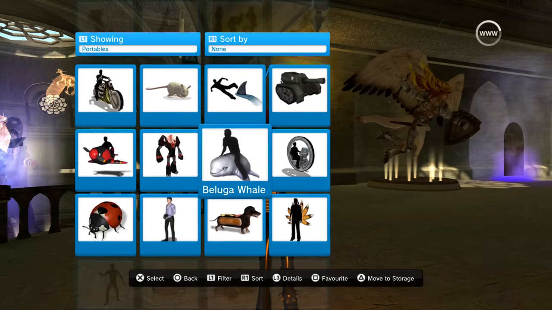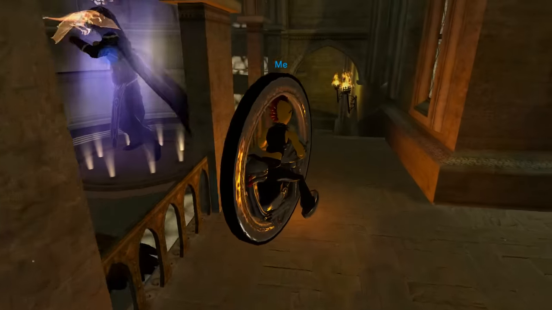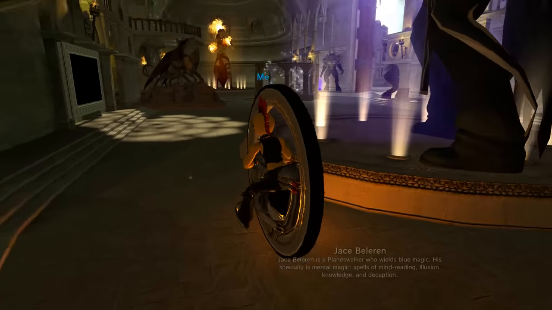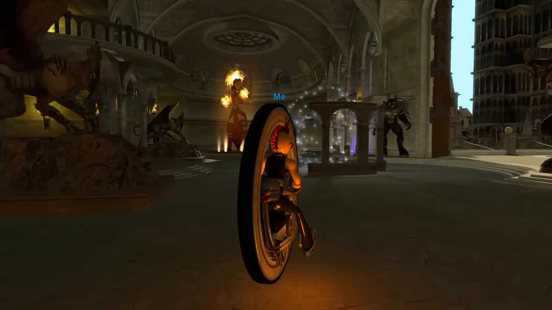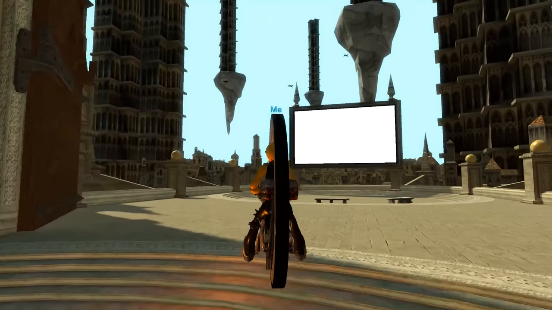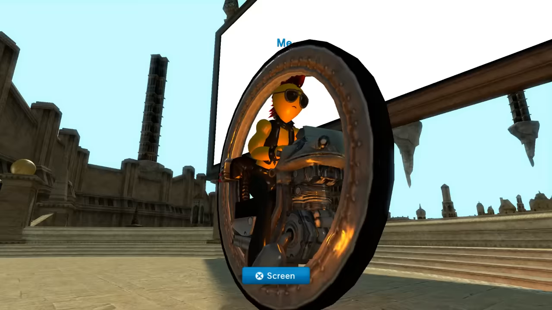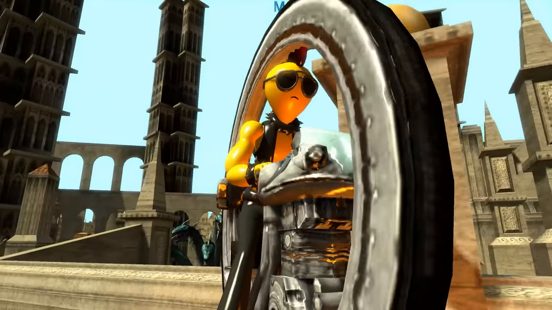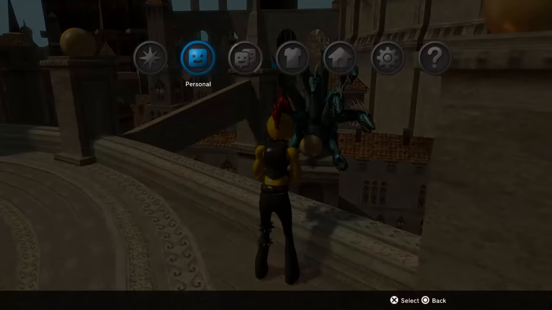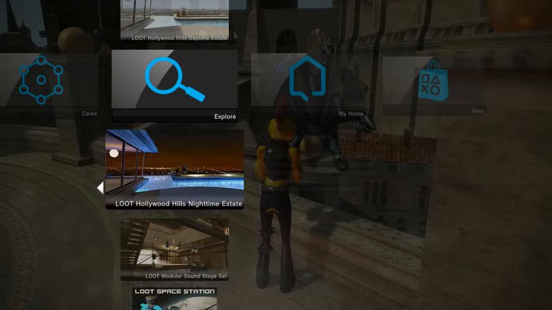Let's see what other strange things want. Oh, it's the device! I think General Grievous was in one of these things, too. Man, the magic is surely gathering here. There's a cool dude. Let me ride my jabroni device around here like a badass. Yeah. Space station. Loot Hollywood Hills Nighttime Estate.